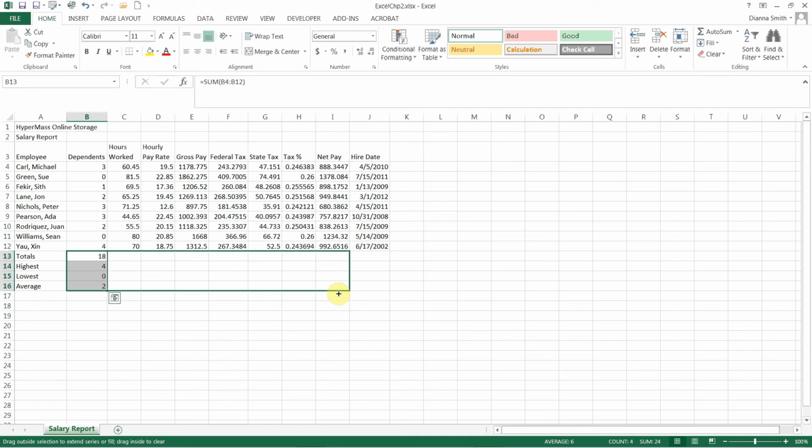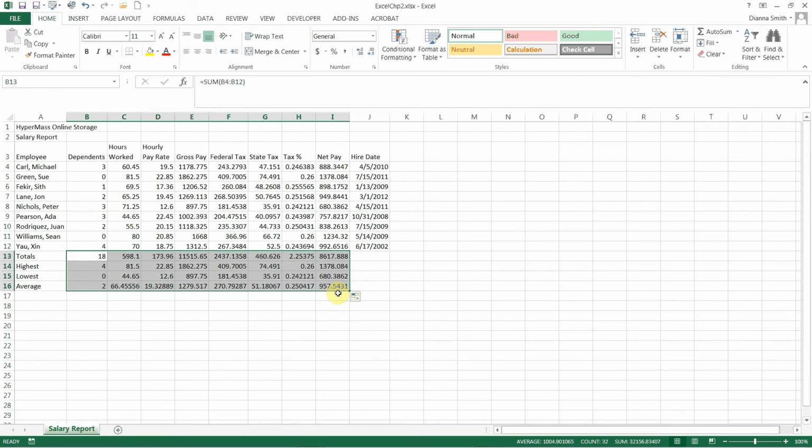Now we're not going to do totals, highest, lowest, average on dates. That's not logical. So there is everything. Okay, we're going to hit save because we've done a lot of work, and in case something strange happens, we can fix it. Now, looking at our book, and I realize I have skipped over a lot, so I hope I haven't stressed anybody out too terribly much.